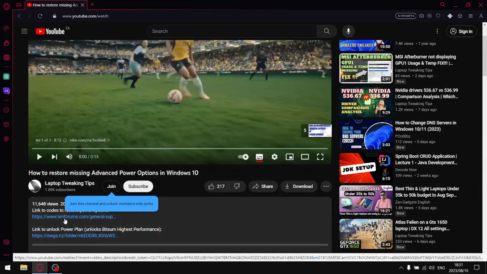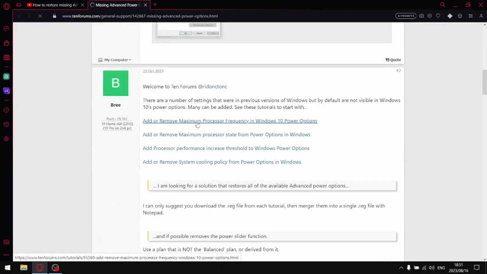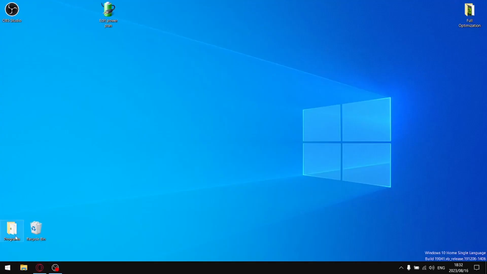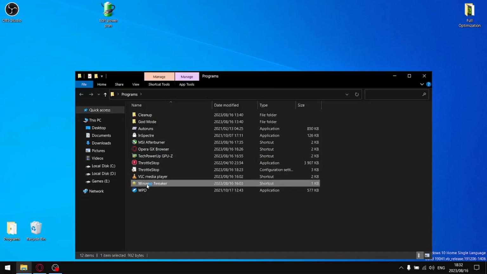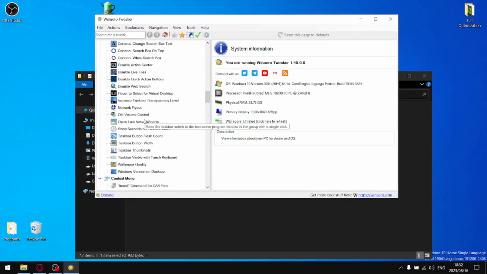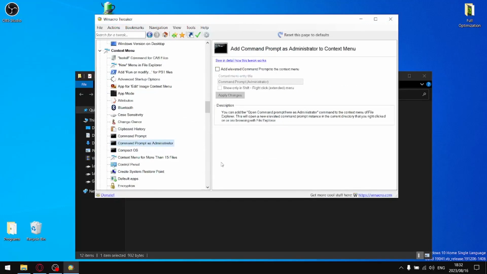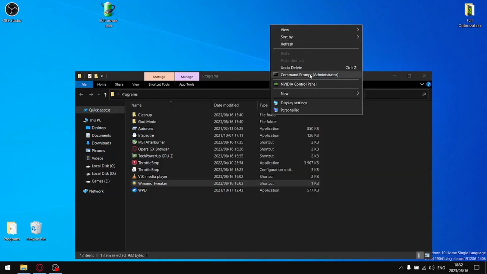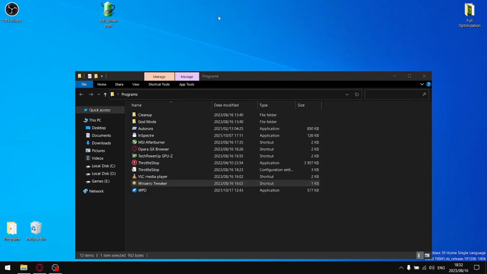Okay, so all you need to do is go to Ten Forums and then here we go, add or remove maximum processor frequency, add or remove maximum processor state, performance increase threshold, add system cooling policy. So, oh shoot, there's actually something I forgot to put in Winaero Tweaker. So just open up Winaero Tweaker again quickly and then go to the context menu and then command prompt as administrator. Cool.